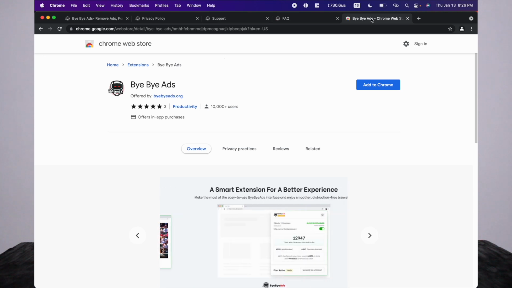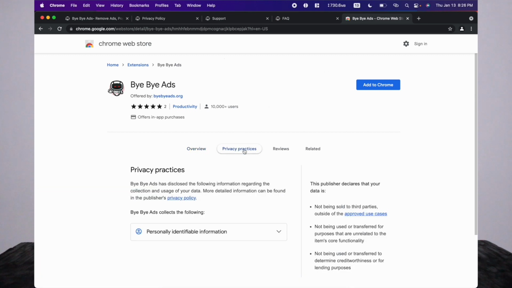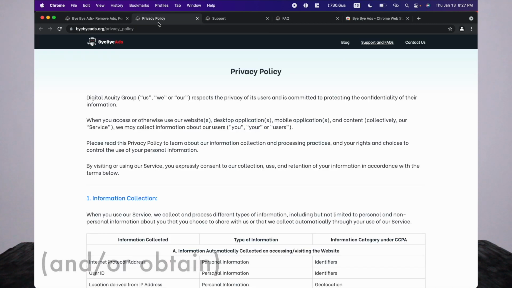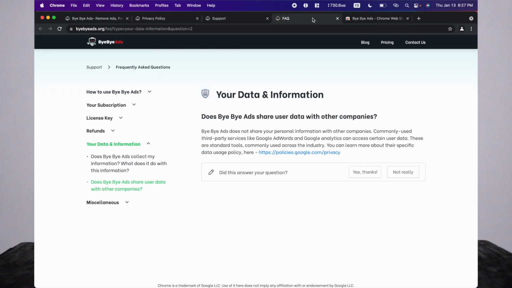If you're worried about privacy practices, you can click on this button right here, and you can look at their privacy policy, and I would recommend doing that. It tells all about how they use your data for their service and how third-party services may use your data. As you'll see on the facts page, Bye Bye Ads does not share your personal information with other companies. The point is they don't sell your data, but they use your data to see how you use the service and to help run the service. And some other third-party advertisers may install cookies or tracking devices. So check the privacy policy, facts, and contact support if you're worried about privacy.